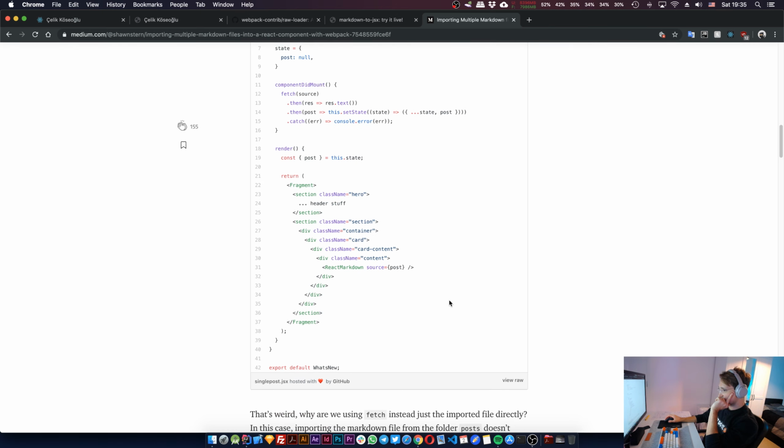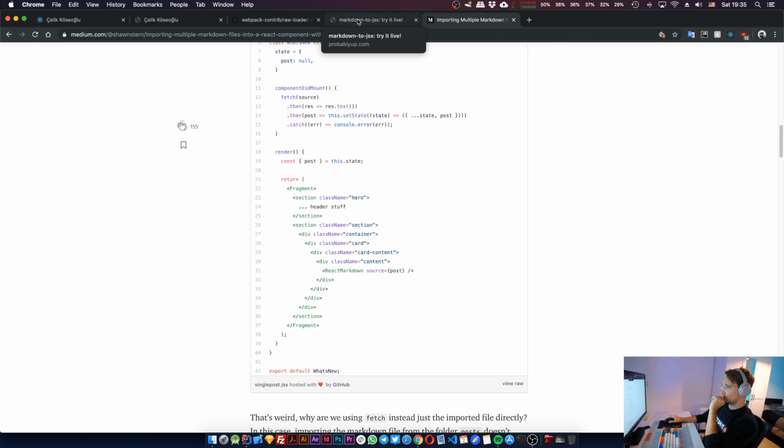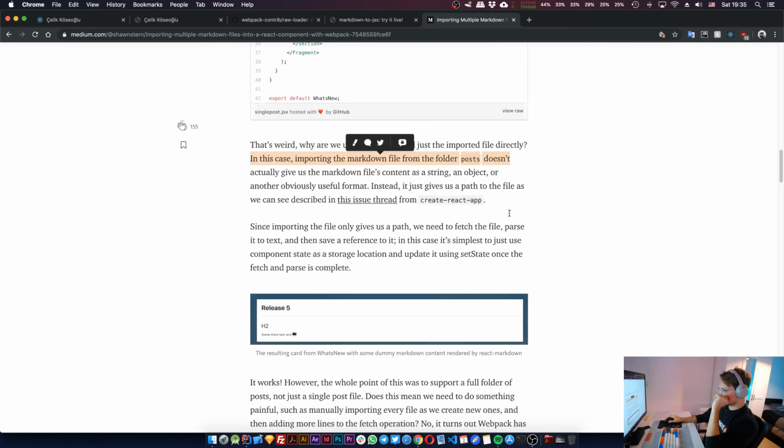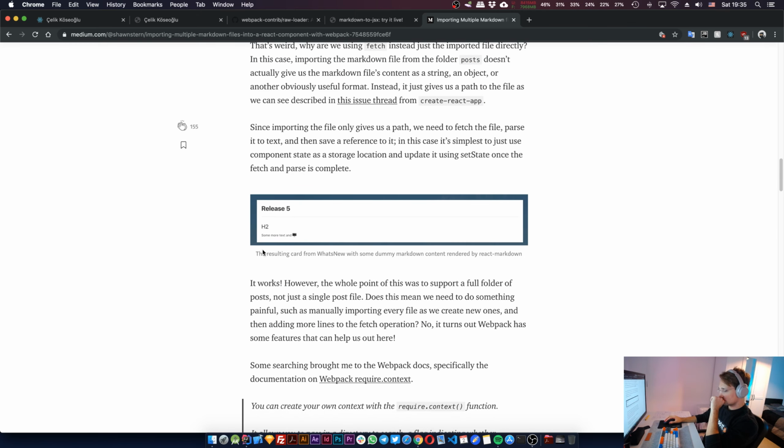Yeah. Okay, this blog post is going to be extremely helpful. Why are we using fetch instead of directly importing? Okay. Yep. Yes.